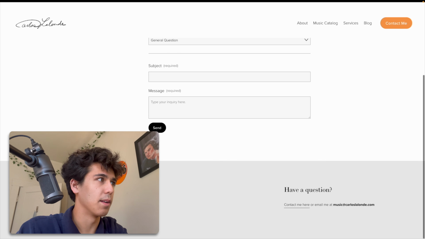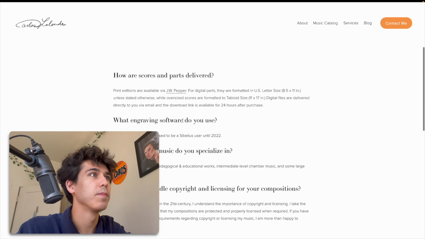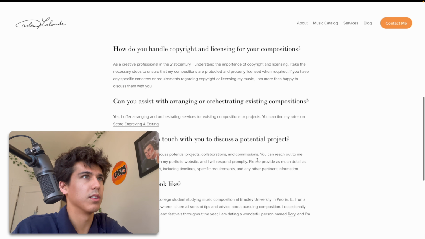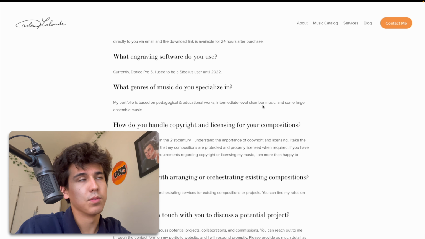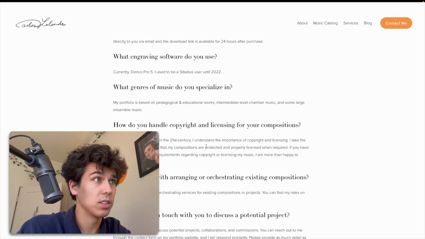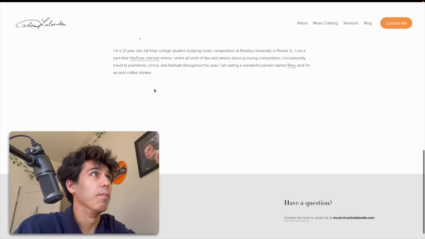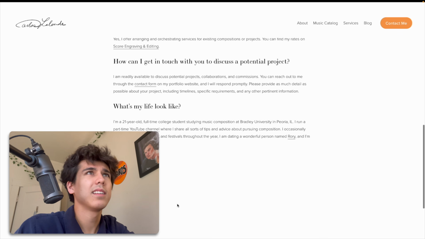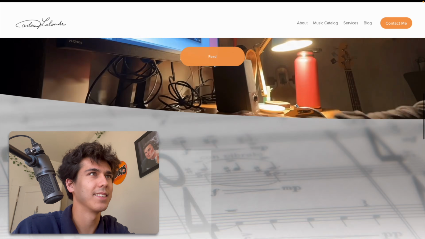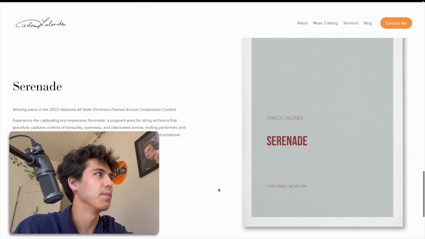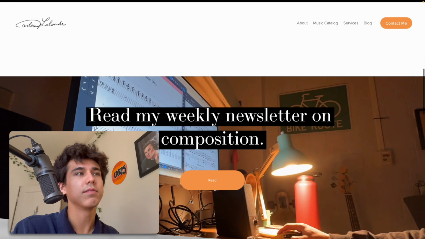At the bottom footer, I mentioned I have an FAQ section, so you can see what that looks like, but I think it's useful, especially if you're selling things like printed copies. It might be useful to explain what that looks like. I just do it for fun, and I think that's it. Sometimes I put secret hyperlinks or secret buttons on my website, but I don't remember where I have them. But again, I just keep it very simple.